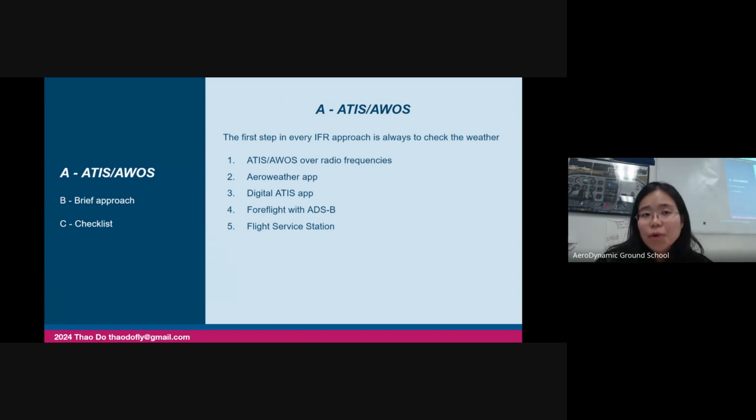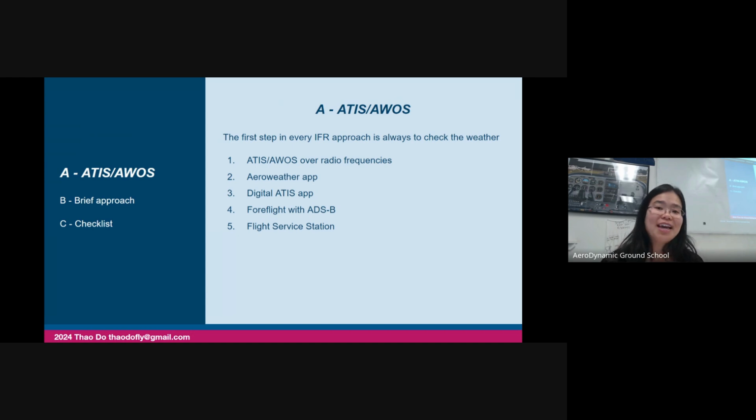So in the world of IFR, there are many phases of flight. There's the departure, which is takeoff. Then there's the en route structure, which is just cruising along. And then there's the approach to landing phase of the flight. So for the scope of our conversation today, we're just going to talk about the approach to landing. Now, just because we're talking about it in terms of IFR doesn't mean that this is not a great idea to do in a VFR world, in all of your flying too.